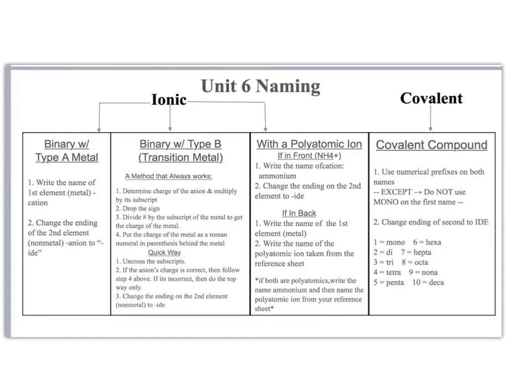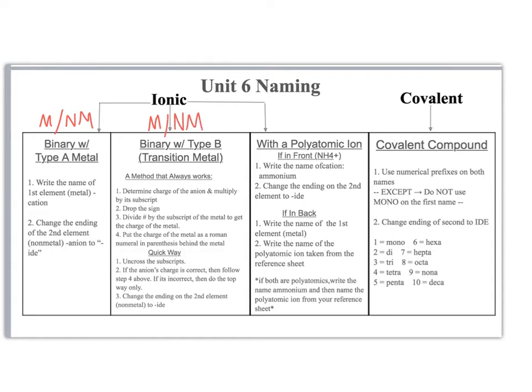Now that you have learned how to write chemical formulas, we are going to do the opposite and learn how to name chemical formulas. Just like before, we will use this flowchart to take you through specific steps on how to name binary ionic compounds. Remember, those will be between metals and nonmetals where only 2 elements exist in the compound. The metal can either be type A or type B.